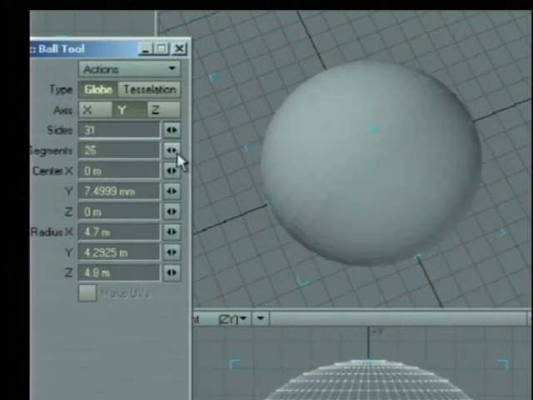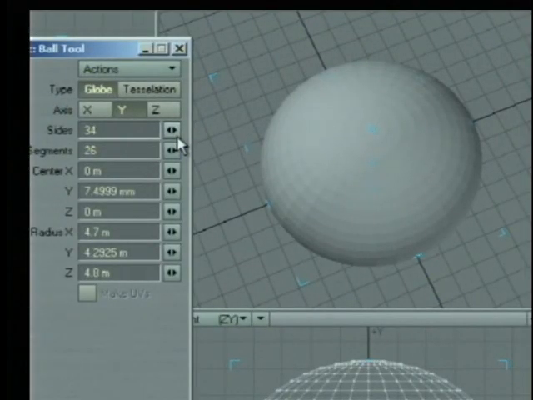You don't have to go crazy with the ball to get it to be very smooth, because remember, when we take this into our rendering package, there are tools like smoothing that will actually do some of that work for us to make the ball appear to be shaded smoother than the geometry actually is. But if you're doing something like a planet, one of my pet peeves is that people who do planets don't put enough geometry in the planet. And as you look at the edge of the planet, you'll actually start to see these little angles, the facets that make up the geometry of the planet. And it really sort of destroys the whole illusion that this is a real planet and not just some computer-generated thing.